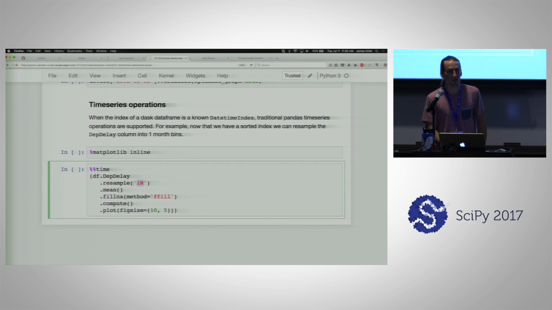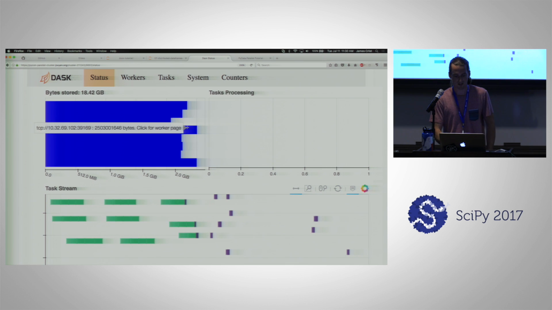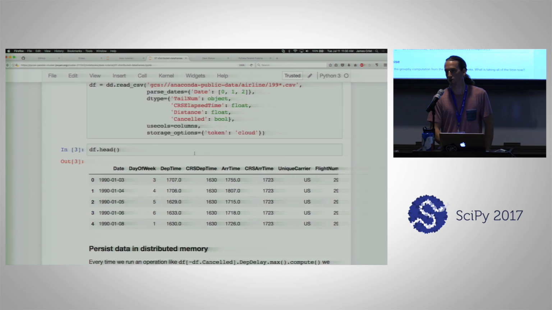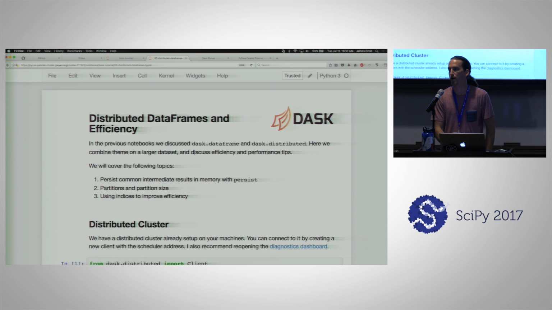All right, we're going to try to quickly go through one final notebook, and then we'll have time for questions at the end. So if we look back at the status bar, this is just what I wanted to show. I still have all this data in memory. That will be kept around as long as Python still has the reference to the data frame that the Dask data frame that data is from.